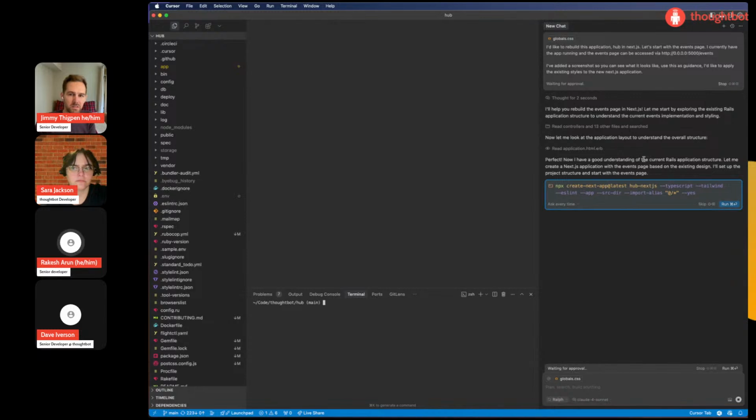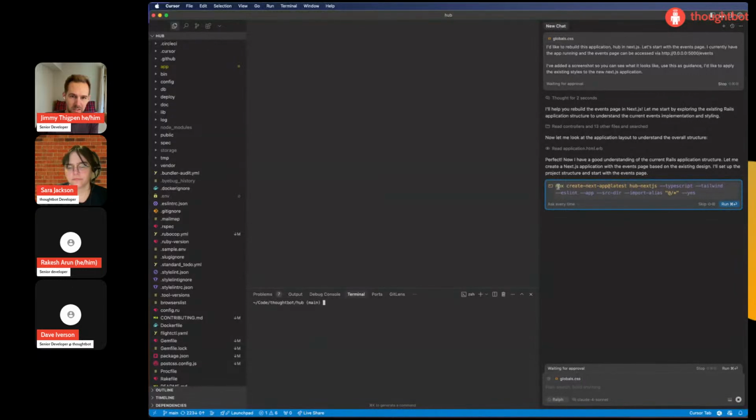It does, but I was trying to understand from where it obtained the knowledge about controllers and things that we have on the Rails code base. Is it because you are creating the Next.js application from within the hub repo? Exactly, yeah. Oh, that's how it understands. Okay, that is a good point because I didn't mention that this is the Rails application, but obviously, since we're in the hub directory, it can see all of the files and it's like, oh, this is the Rails application.